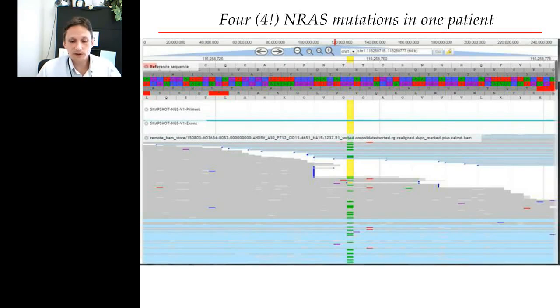And so that interest has led us to look at some other genes, and we found actually in AML as well that there's common heterogeneity in the NRAS gene, obviously a well-known common driver, and the mutations are in the hotspot codon 12 and 13 loci. So this is a case that we found recently that had four non-overlapping mutations. I can show you the read pileup down here. I'm only showing you a small portion. There's probably another couple of hundred reads supporting. But you can see the main mutation is there, but there's also another mutation here, another mutation here, and there's two here. And interestingly, if you zoomed into it, which I don't have, they're all mutually exclusive.